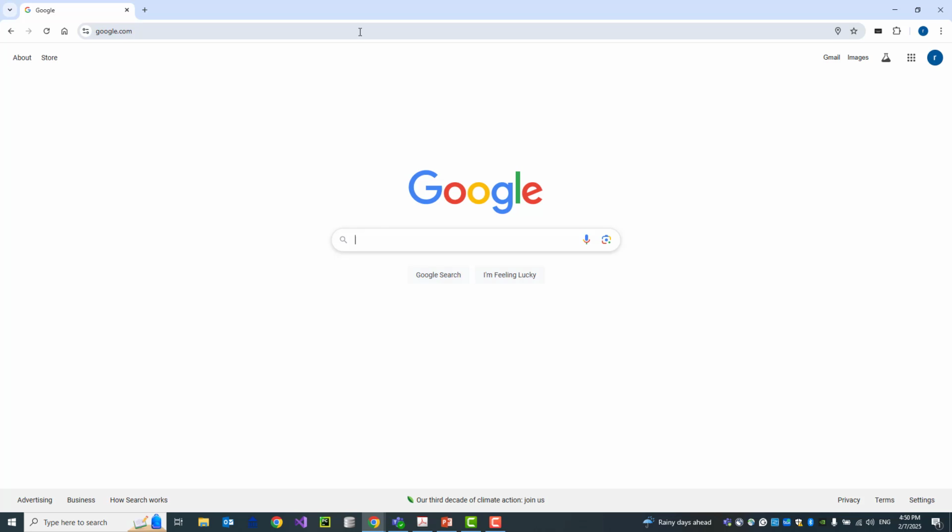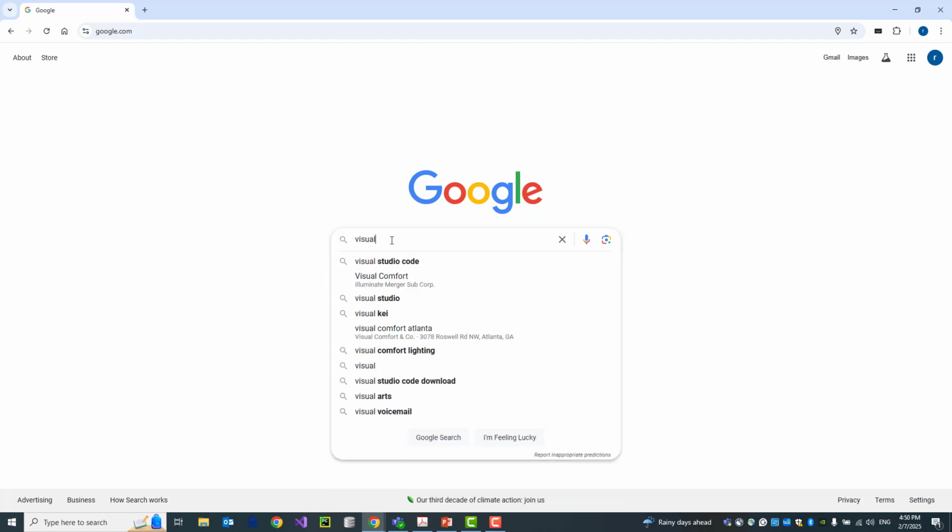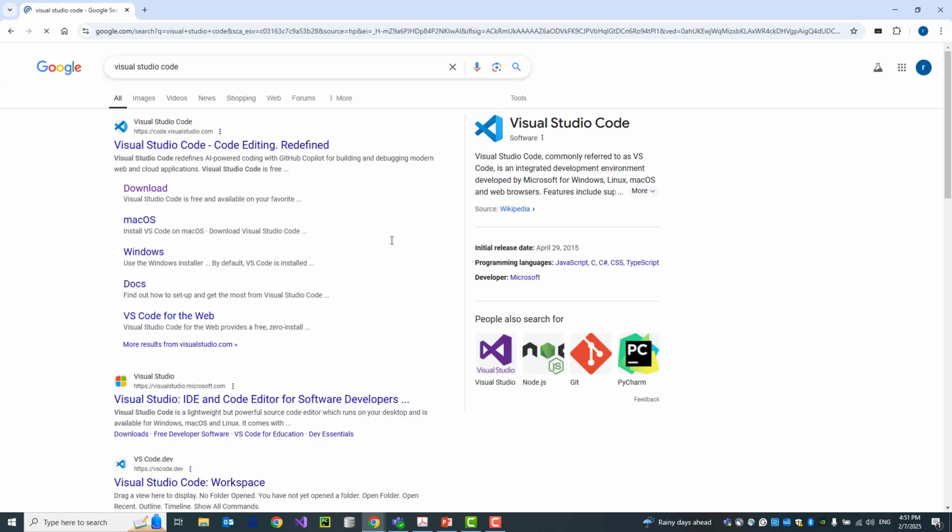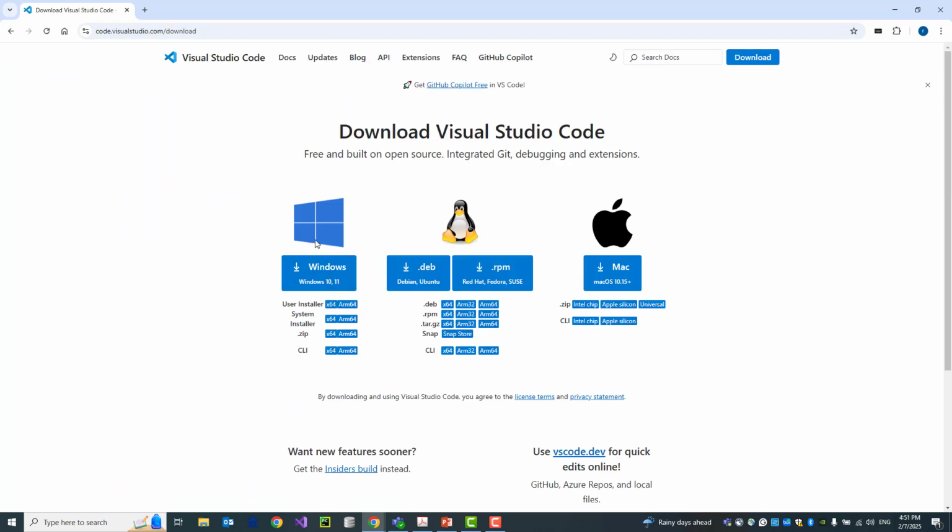If you haven't installed Visual Studio Code yet, you can just Google it, Visual Studio Code, and go to the download section and download the suitable Visual Studio Code for your operating system and install it.